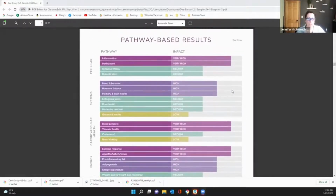We see nothing off the chart in this sample patient. And the bulk of the time in youth reports, this is actually very clean. What we're getting is information on how we want to make sure that this patient, this child, takes care of themselves throughout their life. But this, again, is just genetically what you're predisposed to. So this patient is genetically predisposed to increased inflammation. Their reaction to everything is inflamed.